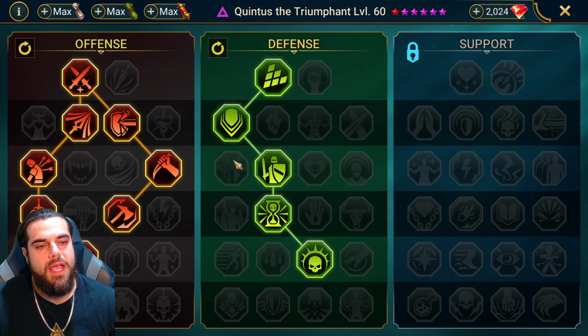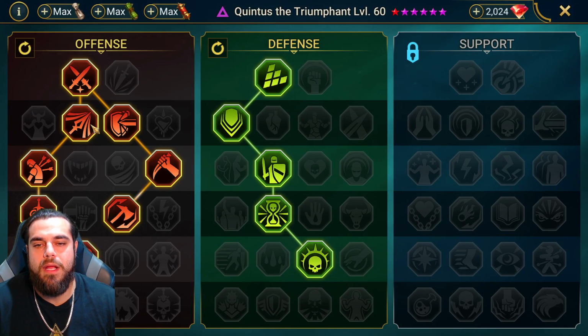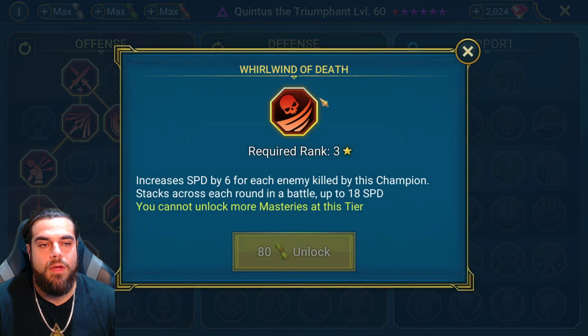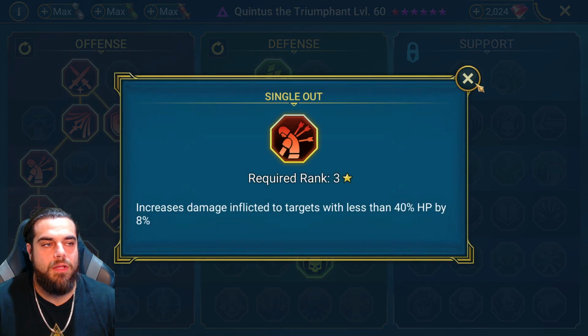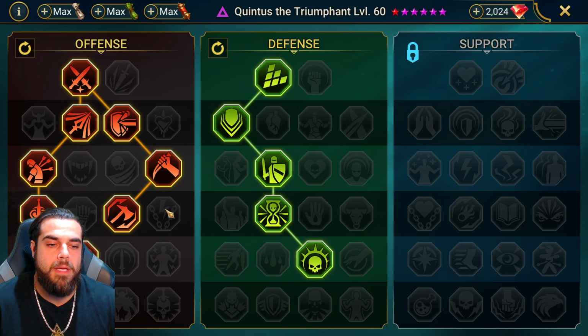I think there's a debate on whether or not I didn't go with the crit rate because we have the crit rate on the gear, so we went with the extra attack here. But I think there's a debate on whether you go these two and then go these two instead of here, and then these two instead of here, right? So that would be Whirlwind of Death instead of Single Out, and Opportunist instead of Bring It Down. But I think this is better for Hydra, and I think these two are better for PvP.